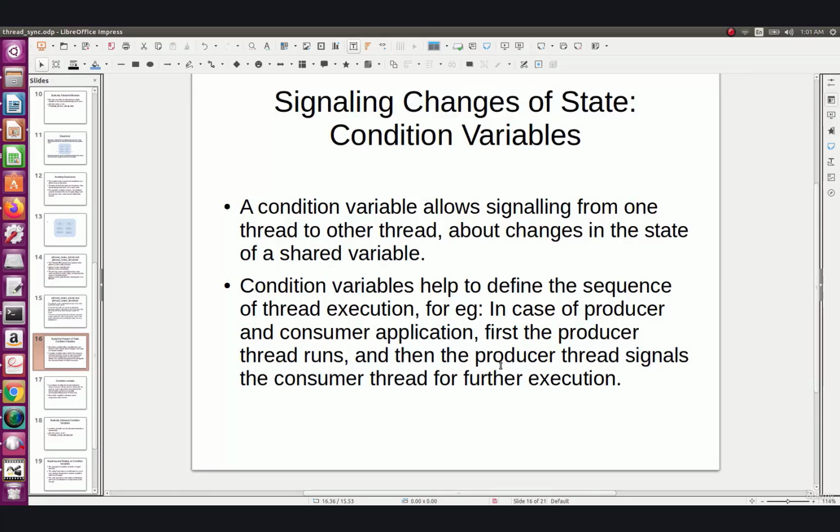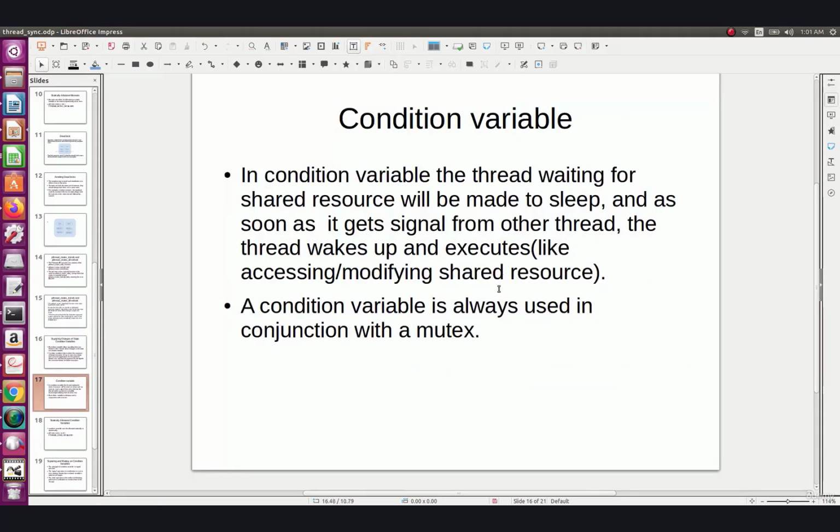Once the signal is received, the consumer thread uses the buffer of the producer thread. Also, a condition variable is always used in conjunction with the mutex. So whenever the consumer thread is waiting on the signal, it sleeps or blocks until the signal is received.